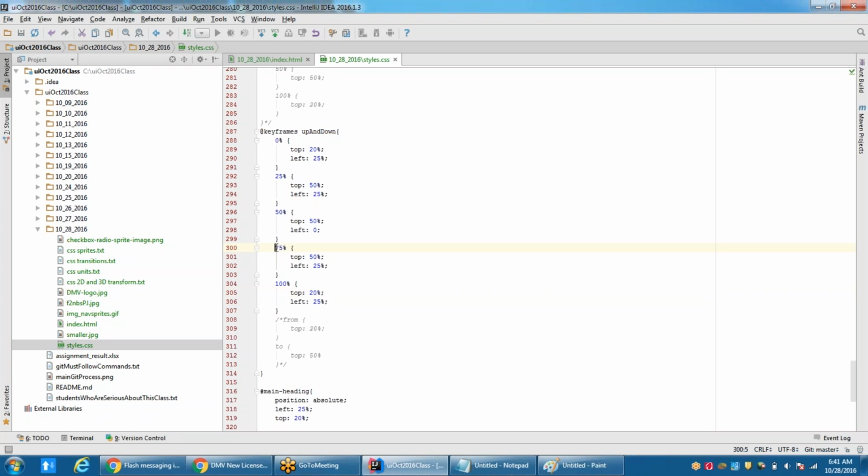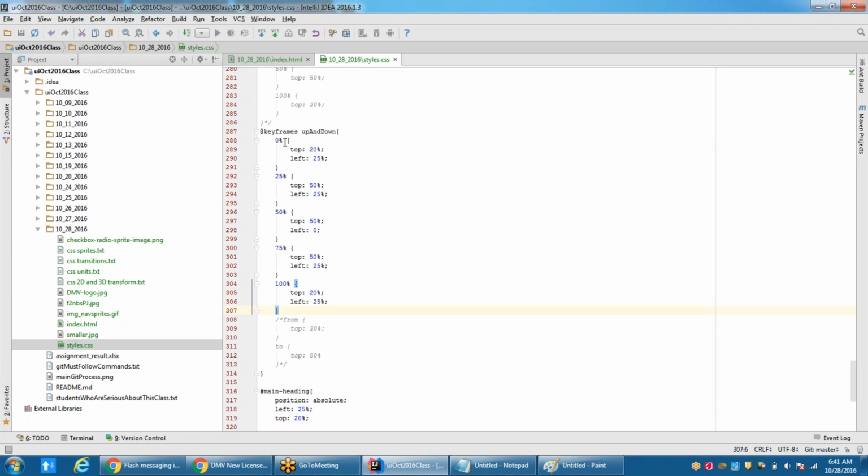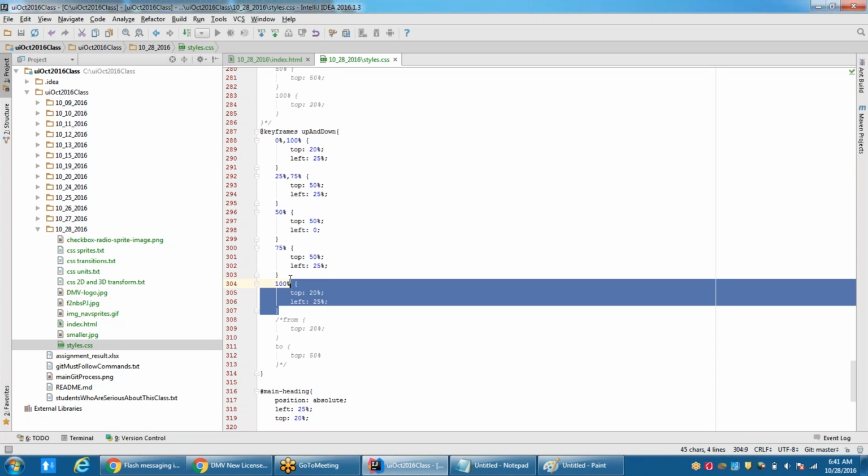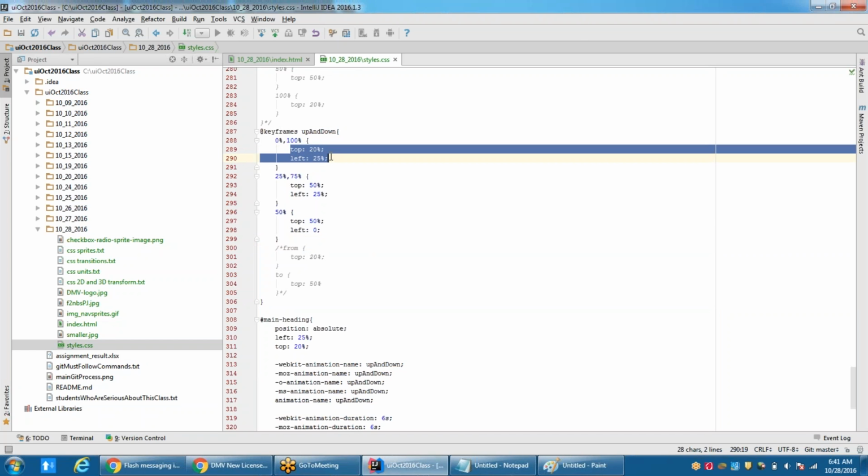Now if I look closely, this 75% and 25%, this 0% and 100%, share the same style. So what happens if I take out these styles? At 0%, top 20%, left 25%.